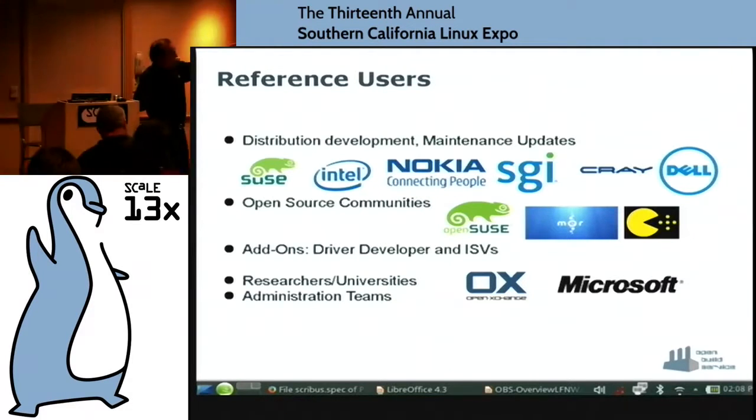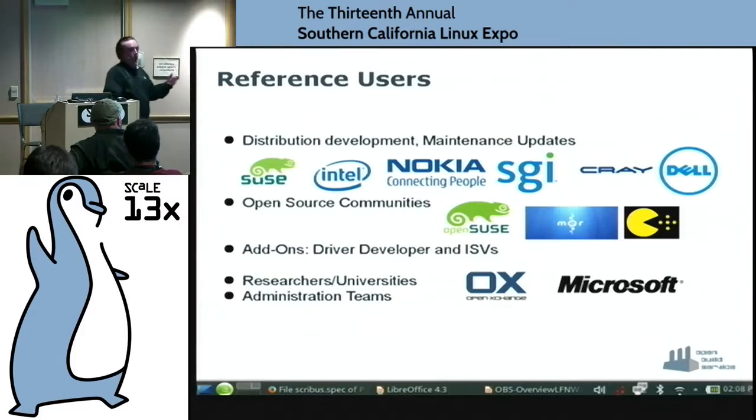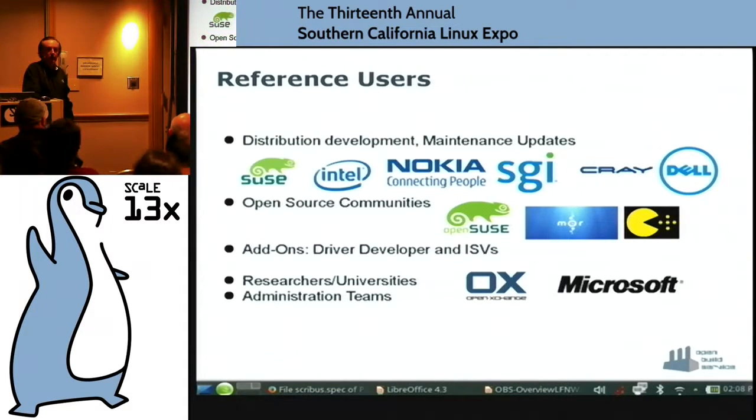And Intel uses it for a lot of their internal R&D stuff because they actually do a lot of packaging in-house. And one of the things that Intel added as a contribution, because it's an open source project, is LDAP authentication for the build server. So you can use LDAP. In theory, you could use Active Directory, but I'm gluing that together. I've done that kind of stuff, but it's not for the faint of heart. You almost have to be as much of a Windows guru as a Linux guru.